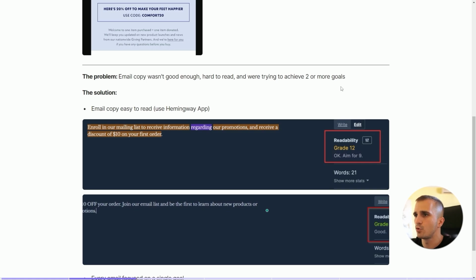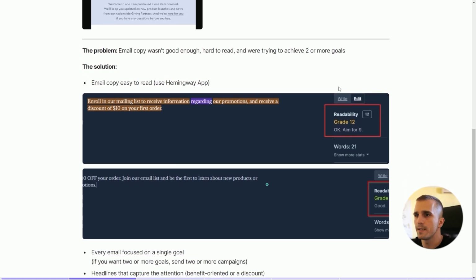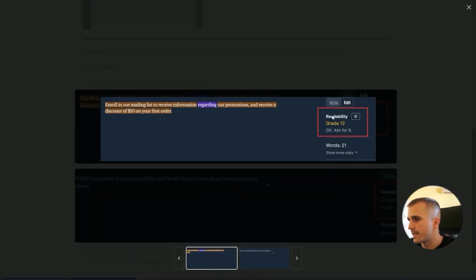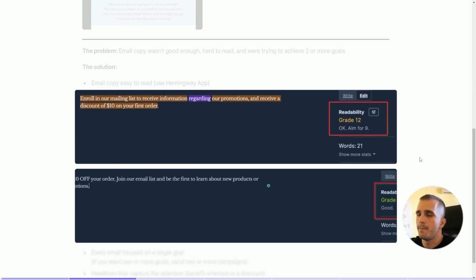And what I advise you to do is that whenever you're writing your emails, use the app called Hemingway App. And I have prepared an example of how this tool can help you see if your text is easy to read or hard to read. So in this example, you can see on the right side, Hemingway App tells you the readability level. You always want to keep your readability level at 4th grade or below. And if you do that, your text is going to be easier to read and you will make more sales because more people will understand what you're saying and more people will find it effortless to read.